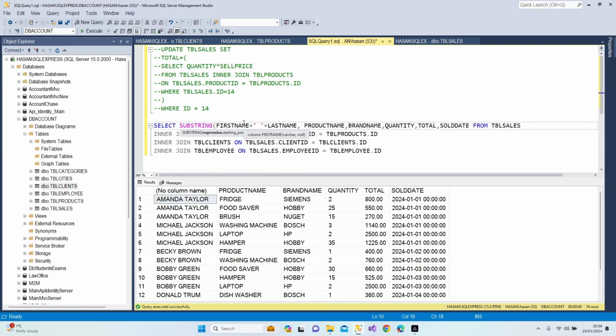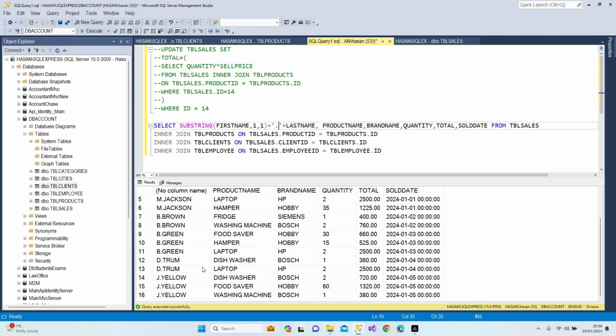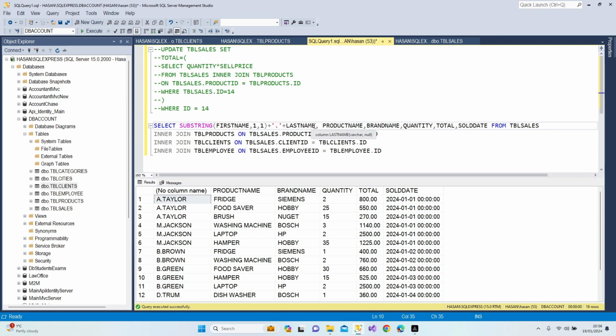The start position is 1, and the length is going to be 1. Let's close my substring, and I want to put a dot to make a short name. F5, as you can see: A Taylor, M Jackson, B Brown, D Trum, J Yellow. This is how I would like to see my names.